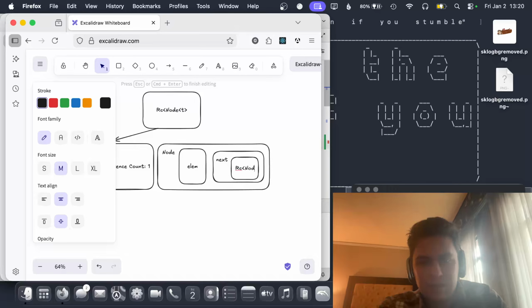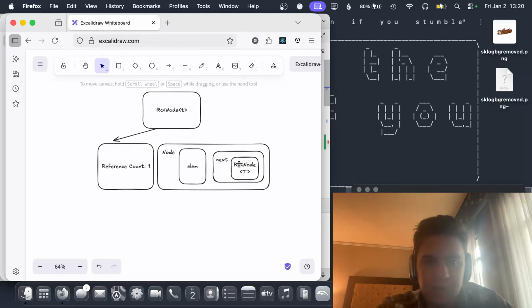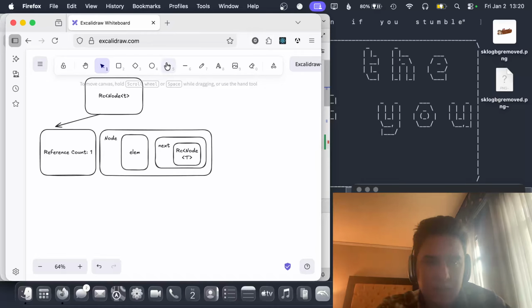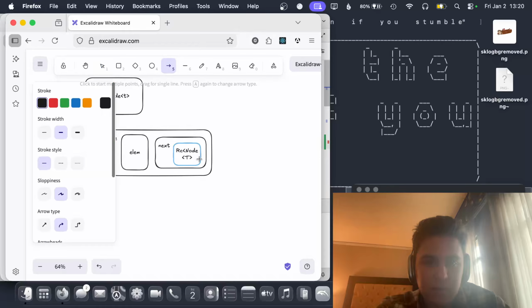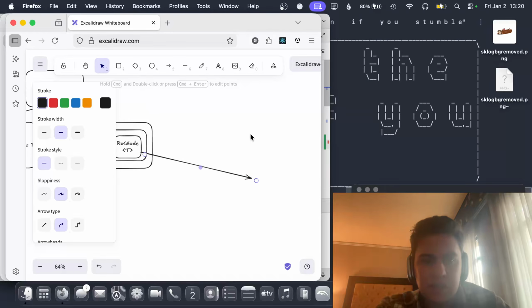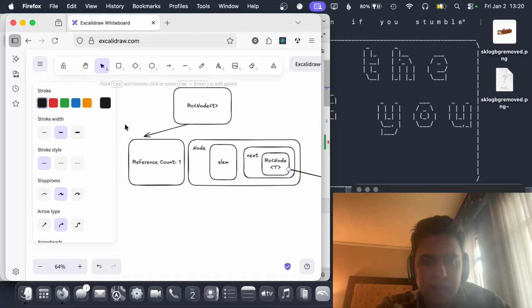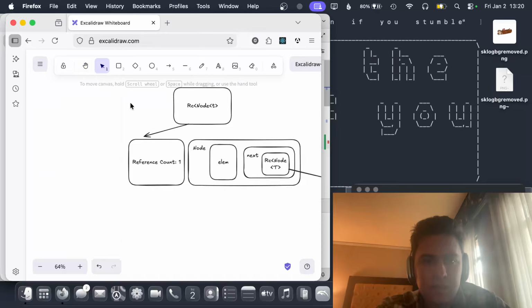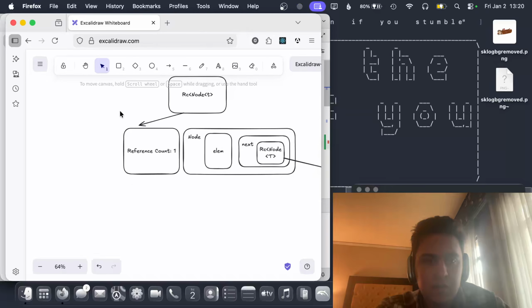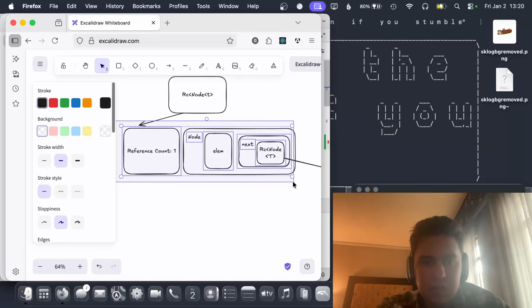We have another RC of node of T, because let's say that this actually is not alone. So now we have another arrow pointing somewhere. We have at least 2 items in this list. And then we have this whole thing again, which I will select like this.